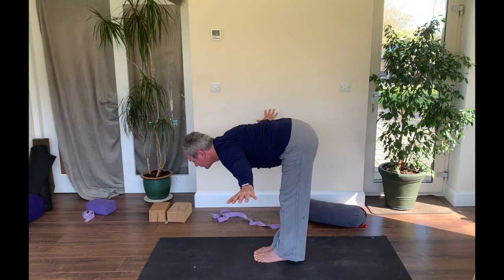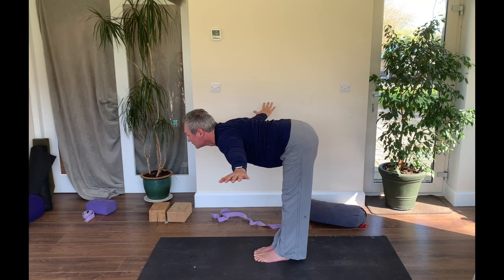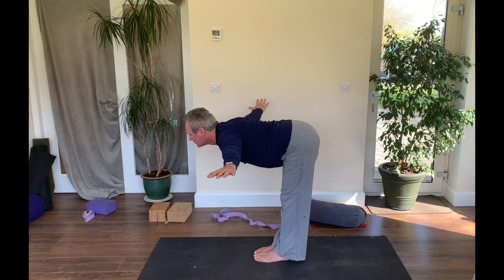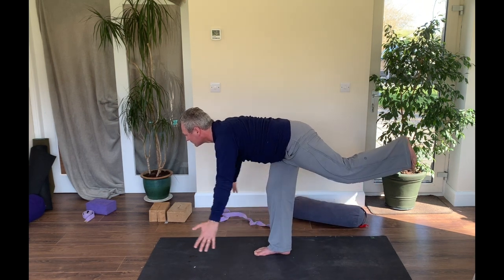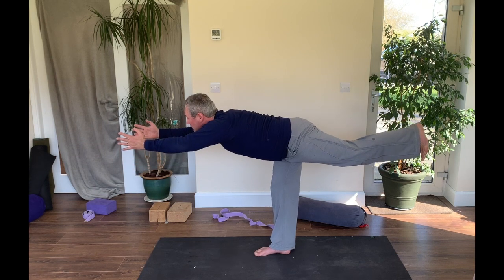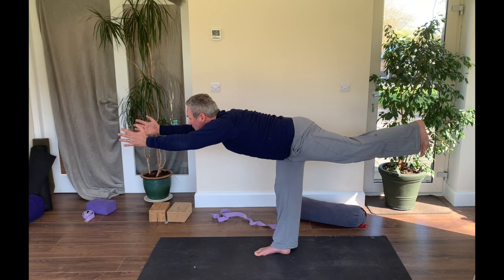Arms wide. Squeezing the back muscles. Looking forward only to help open the chest and change the shape of the spine, the thoracic spine, the heart spine, by looking forward before the hands and the heart reach away from each other. The hands and the back leg reach away from each other.